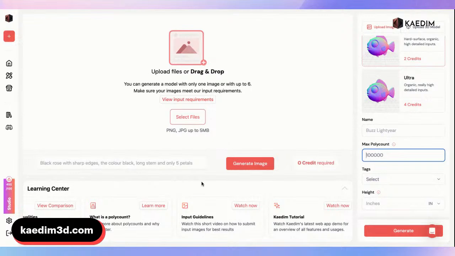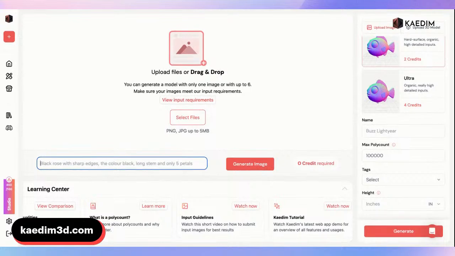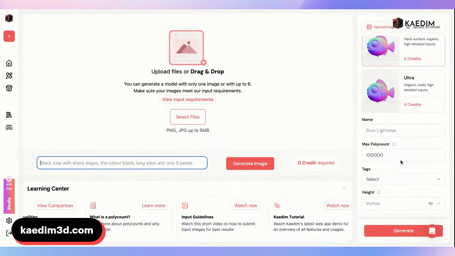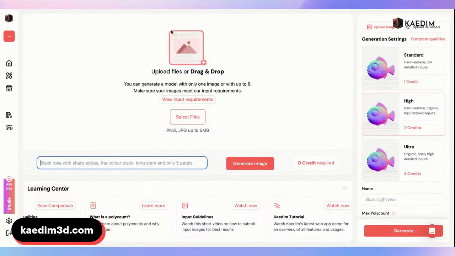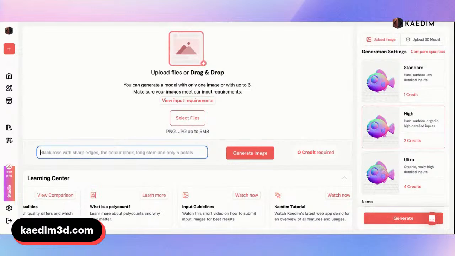And if you don't have an image, you can also generate one through our text to 2D feature here. And this costs no credits as long as you are on a plan or as pay as you go. You can generate as many images as you'd like. So I'm going to be uploading an image here.